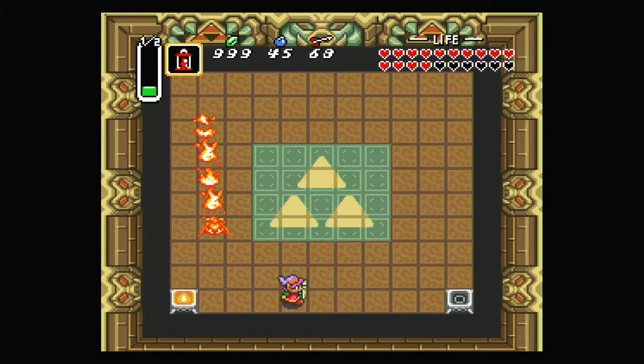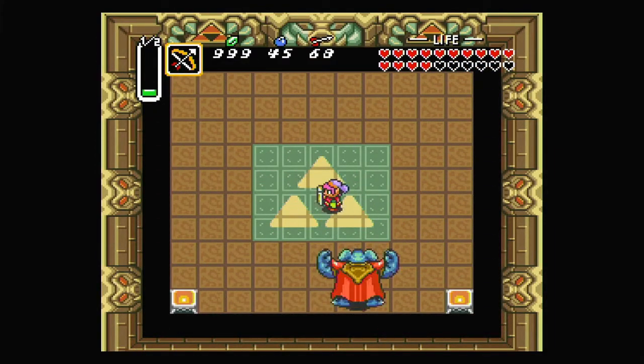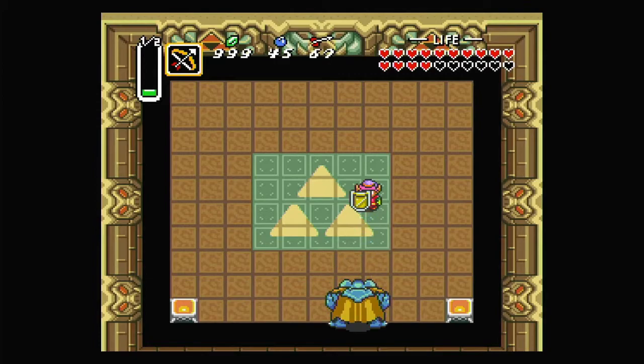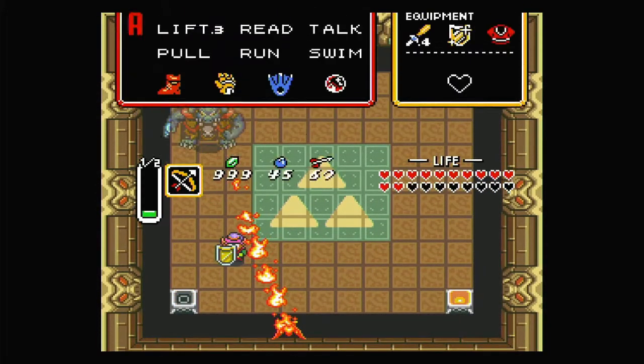Oh, that's a shame. I'm using the lamp so I can have more hits. Just because I don't really have that much magic left. Okay, that's two hits. I don't think I have enough time to get him again. No, I don't.